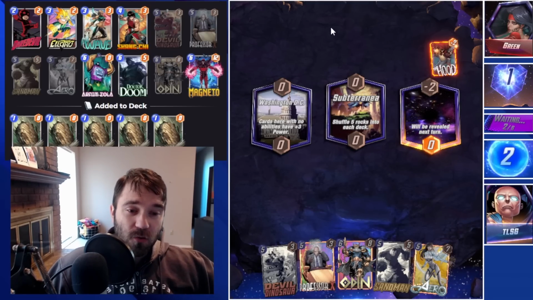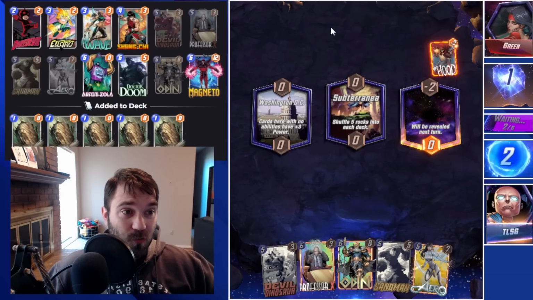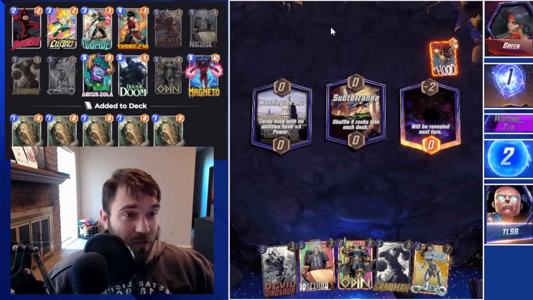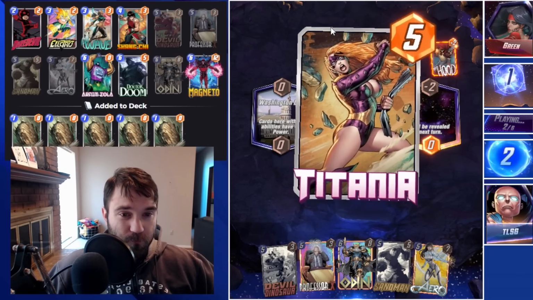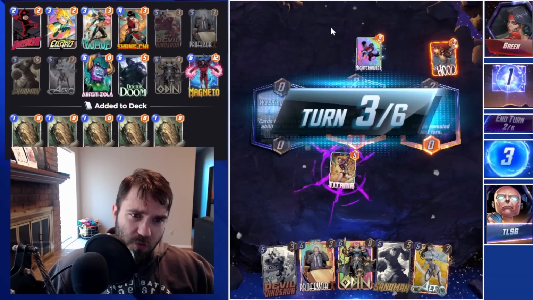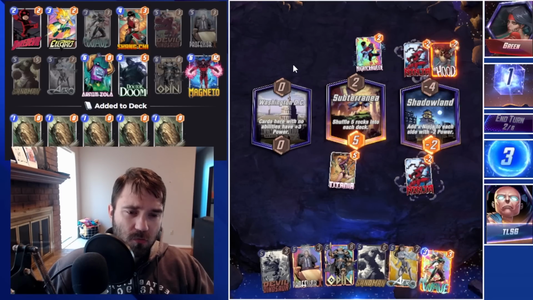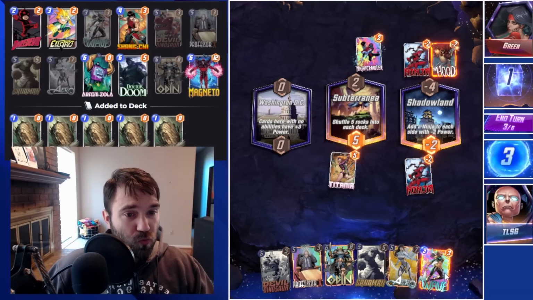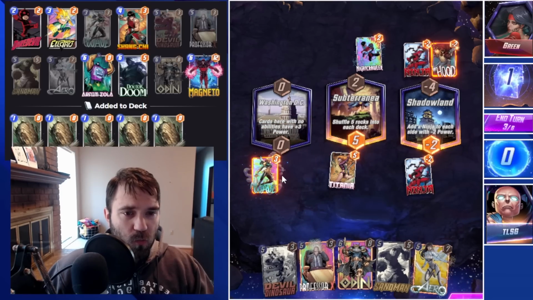We don't have either of our ramp components just yet. And so if we don't draw into either or, a lot of times we may not be able to stand up to whatever the opponent is running. And so the Titania comes down, the Nightcrawler comes down, they're bouncing it our way, interestingly enough. Which, ooh, and then we do get our wave. So I think we wave here.